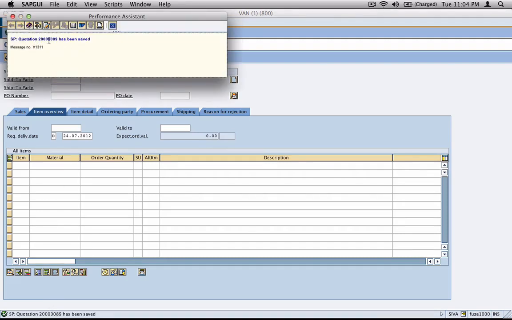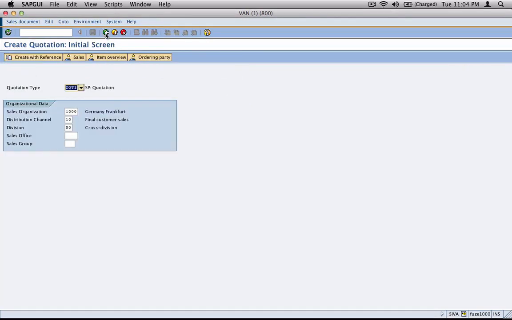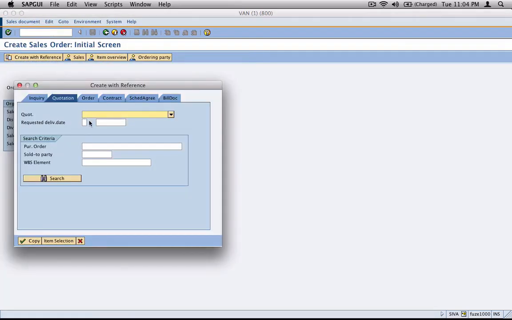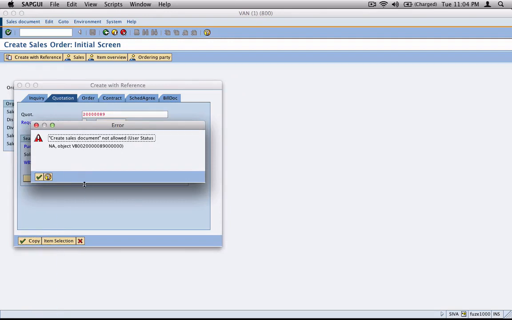Okay, so here is our quotation, and let's create an order with reference to this quotation. There we go. Then click on copy. Here is the error that you get.